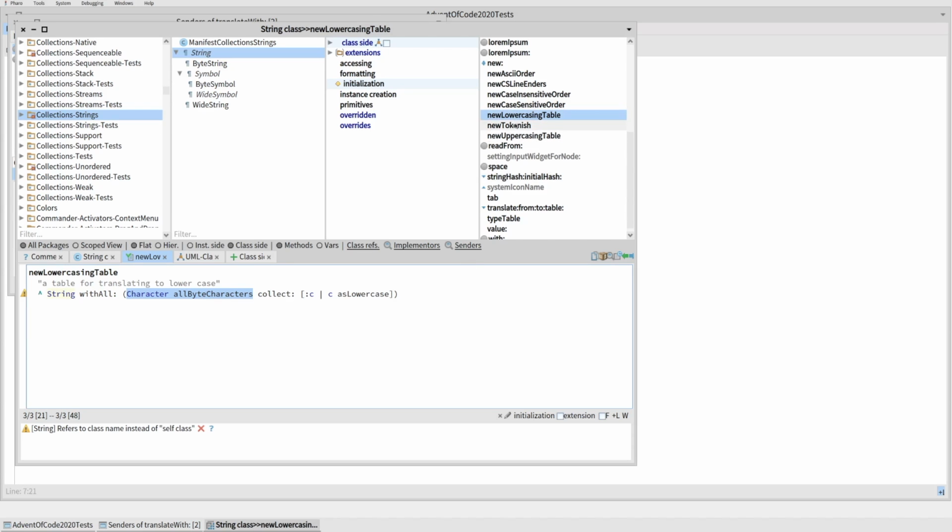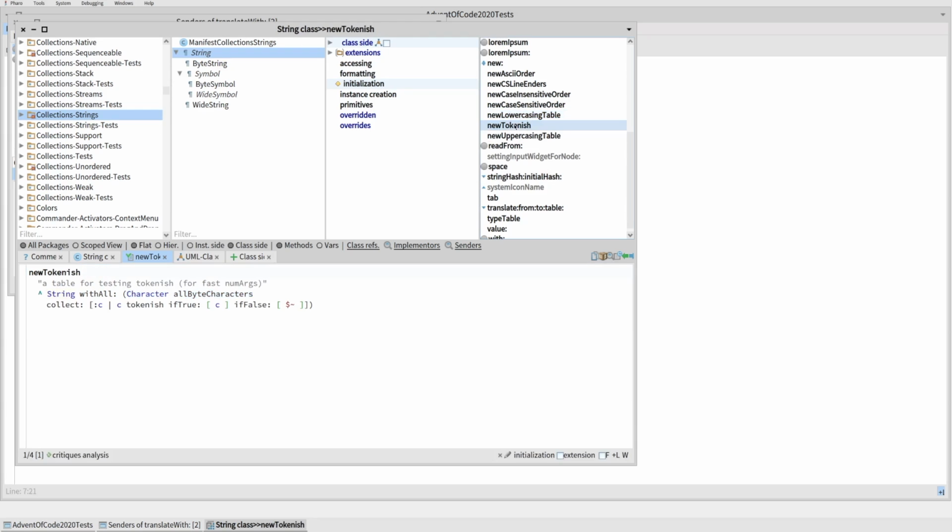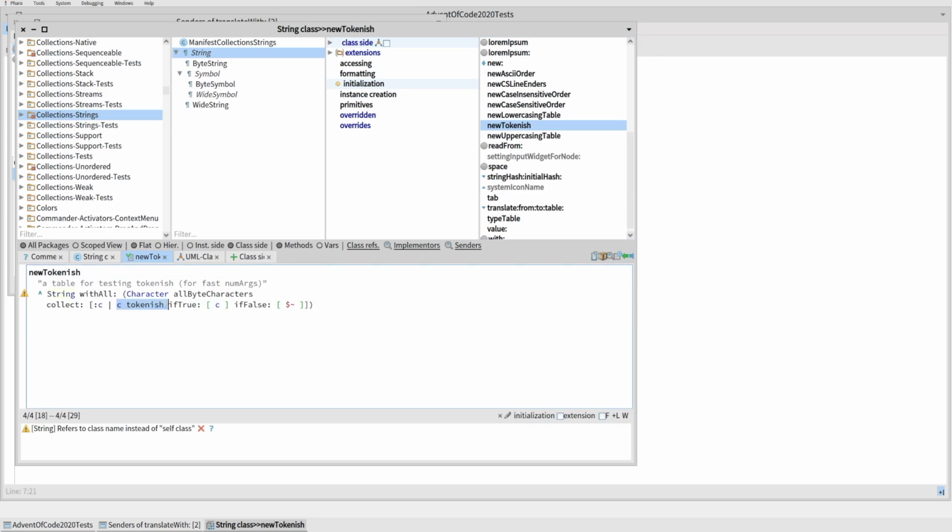Now we could look around at several of these, but new tokenish is actually the one that's most useful to us because it goes through all the characters and makes a new string, checking to see if the character is, for example, tokenish. And if it is, then it puts that character itself, otherwise it does something else. So in other words, we can loop through all the characters, and if the character is one of the ones we care about, then we'll do something simple like this.